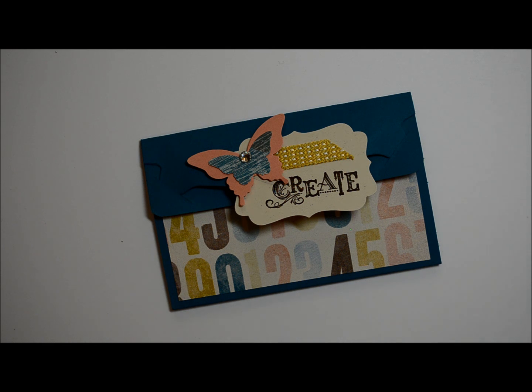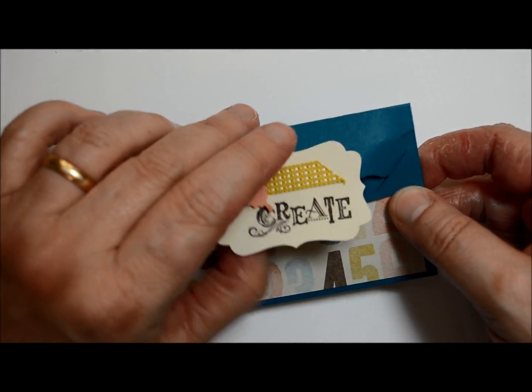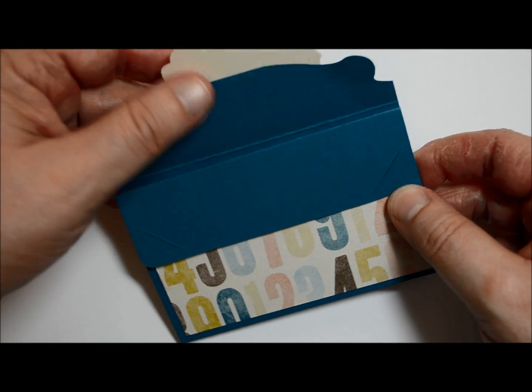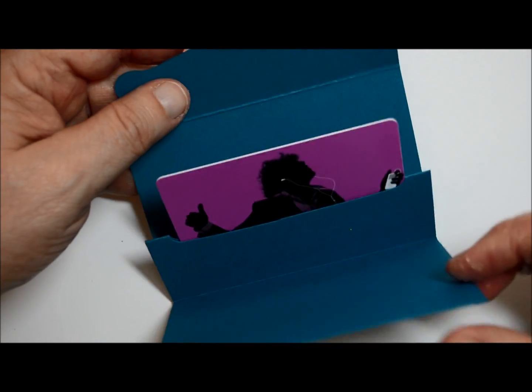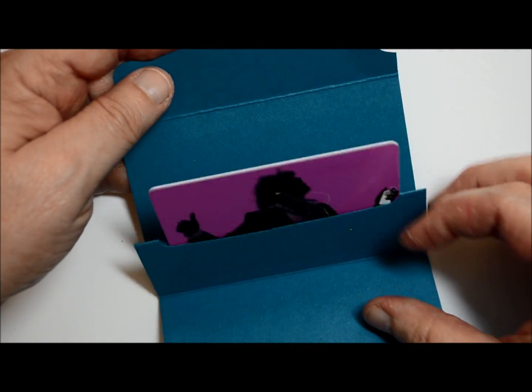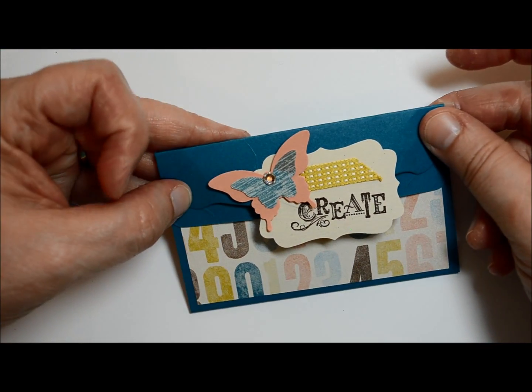They are so easy. Now, before we get started, there are two things. The first thing is that this idea really combines two different ideas that you see out on the net. The first is the way this closes with the Pop and Cuts die. That's so hard for me to say. And then the second is how the gift card is actually held in there. So we put those two ideas together to make our swap.